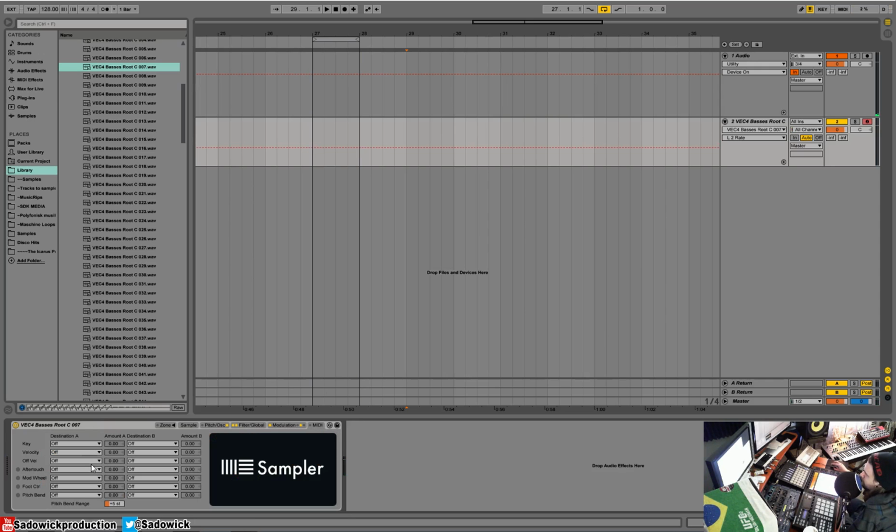All right, so we have MIDI modulation. This is how expressive you are in your MIDI playing. So if I have my accent turned off and I go velocity, I want velocity to be mapped to pitch, so we can really hear.